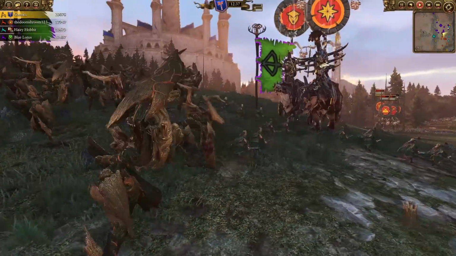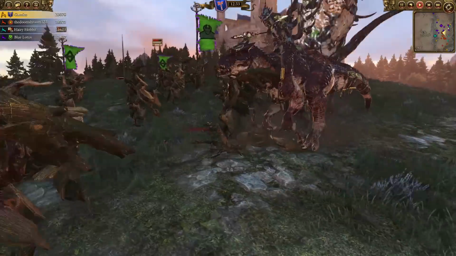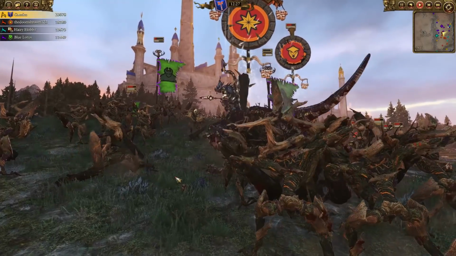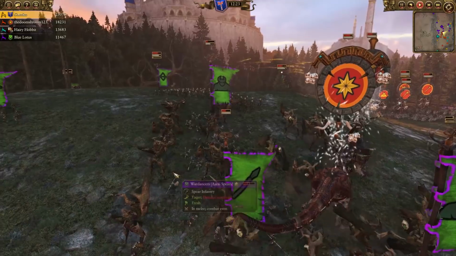We do have a Croxagores coming in. Oh, that's going to be so deadly. The poor Wood Elves. Oh my god, did you see them Treekin just getting stamped on by Crockgar? Jesus, I thought the Treekin was supposed to be sturdy. Crockgar does not give a flying F whatsoever.